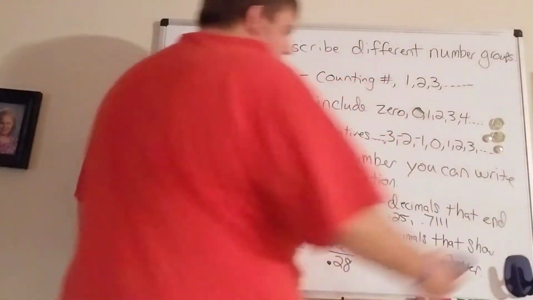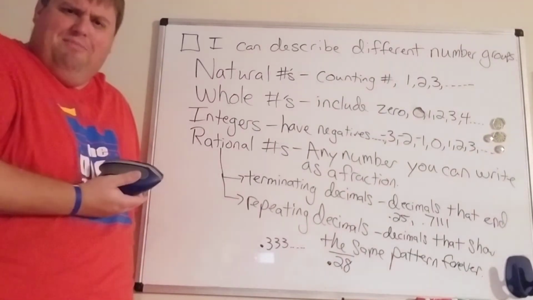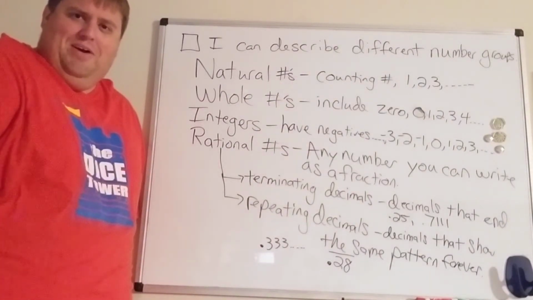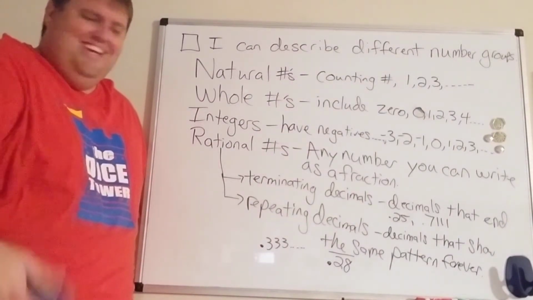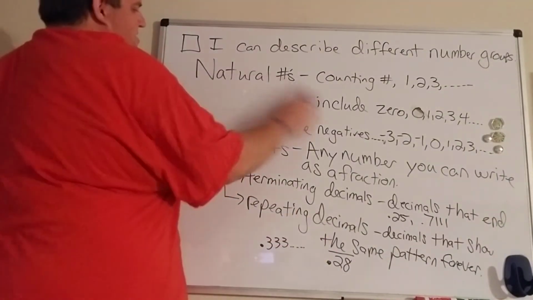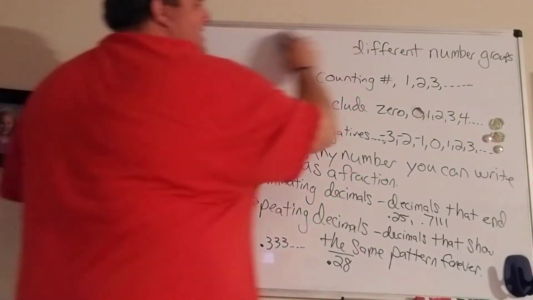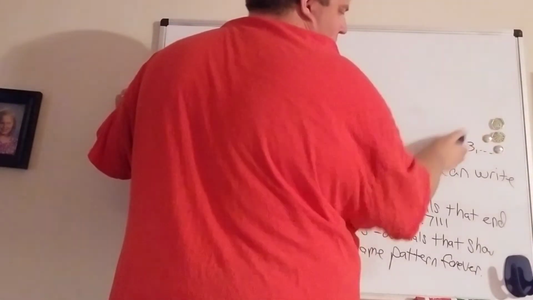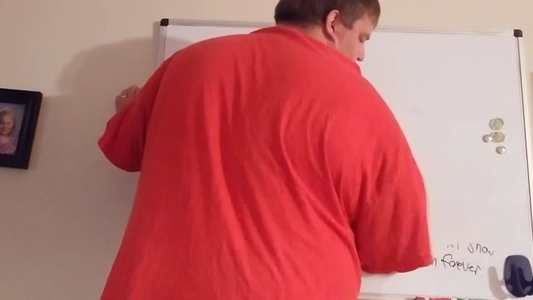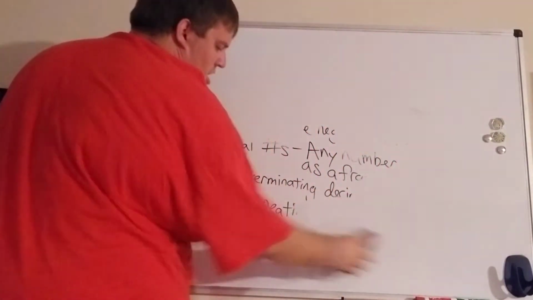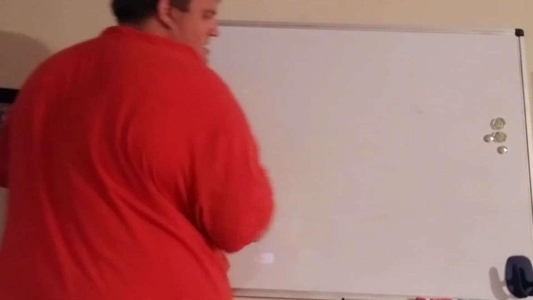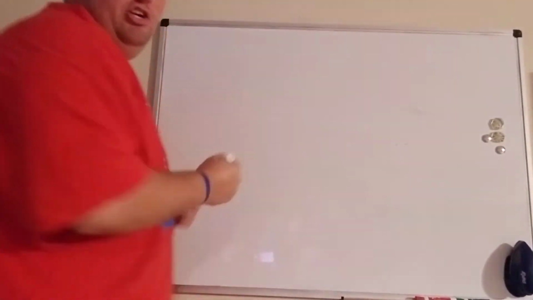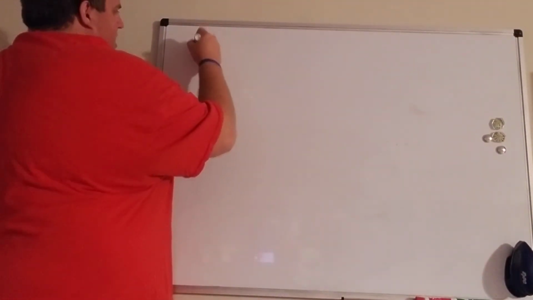I was going to say make sure you have this down, but obviously you can pause your video at any time. So I'm going to erase this. Then you're probably thinking, Mr. Rody, okay, I get the decimals that are rational, so what happens if you can't write something as a fraction? Those numbers are called the irrational numbers. They are irrational.